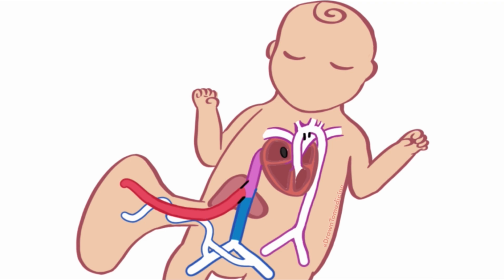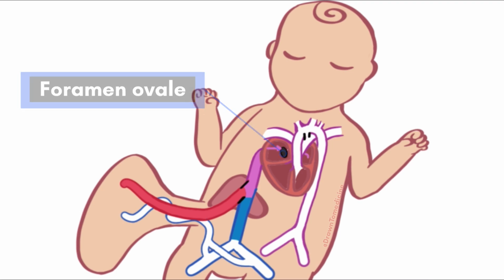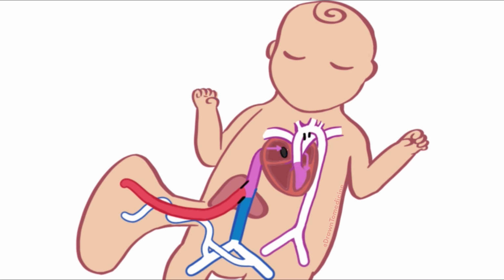Now, this blood will flow through the inferior vena cava and drain into the right atrium of the fetus's heart. From here, from the right atrium, the blood is going to go through the foramen ovale between the atria of the fetal heart and then go into the left atrium, left ventricle, and then through the aorta. However, since not all of the blood in the right atrium goes through the foramen ovale, some of it will go through the right ventricle and then up the pulmonary artery.